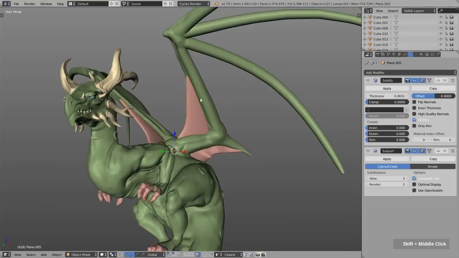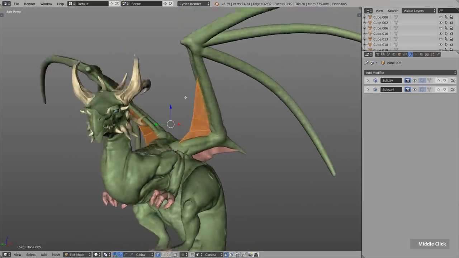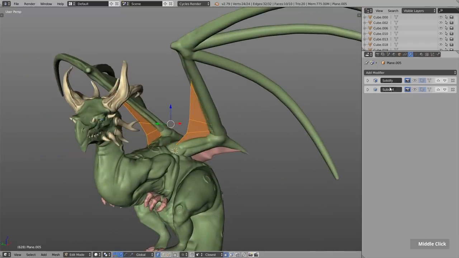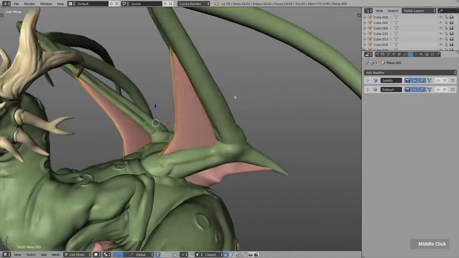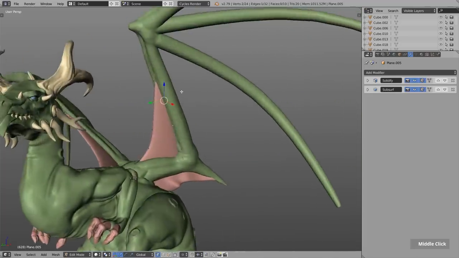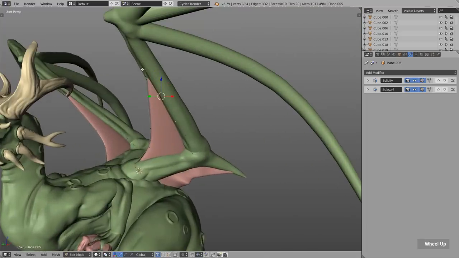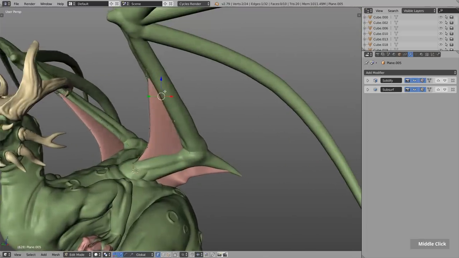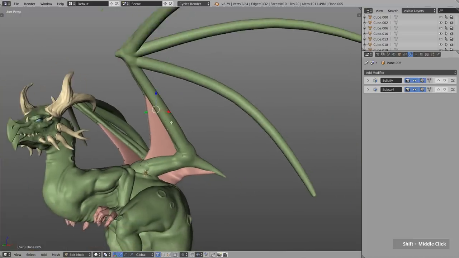For this, I created a very simple plane, similar as shown before, and added a solidify and a subsurf modifier to add thickness and to smoothen the surface. So here's a simple tip on how to place new skin between those fingers here. As you can see, this should intersect a bit with the arms or the fingers. So later on, it will be easy to merge these things together.